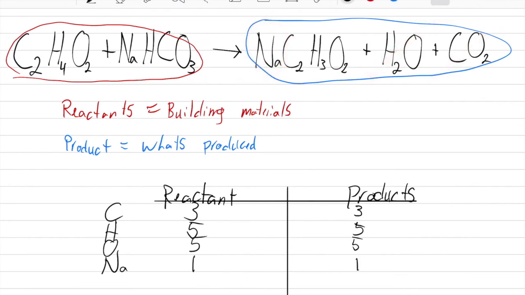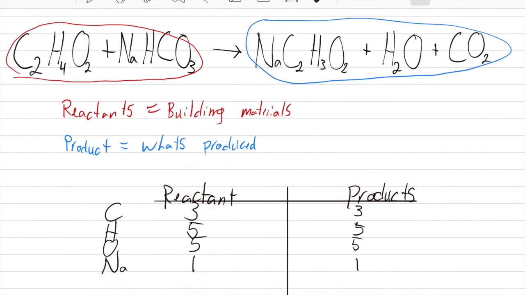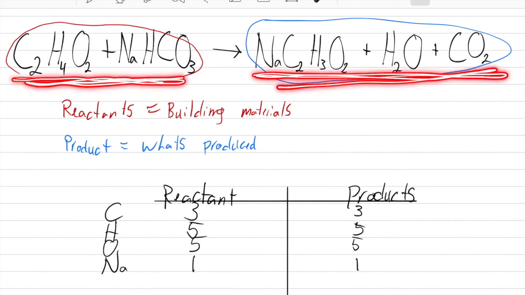So we can see that the atoms we have in the reactants are the same as the atoms we have in the products. And that we didn't lose, we didn't gain anything. So when people say something like mass is conserved during a chemical reaction, what they're saying is that whatever you started with, whatever these atoms are that you started with in the reactants, those are the same atoms that you end with. None of them are lost, none of them are gained. That mass or matter is conserved.